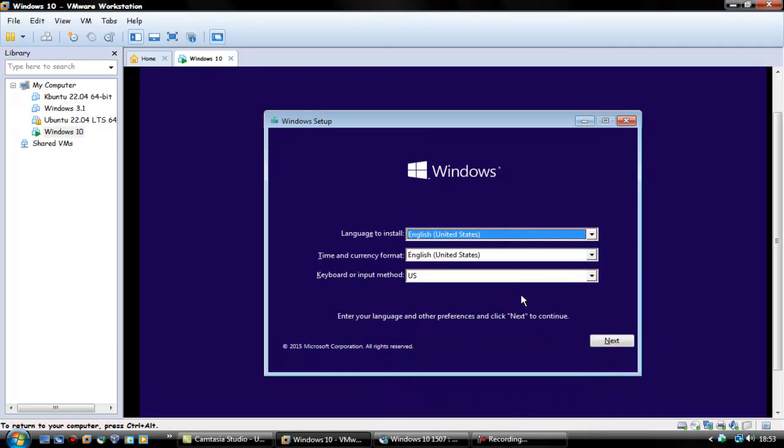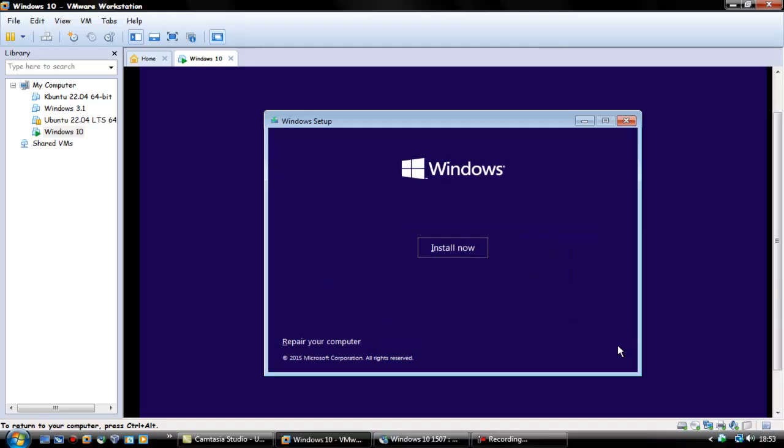On the setup screen, select the language, time, and keyboard. Click next, and then install.